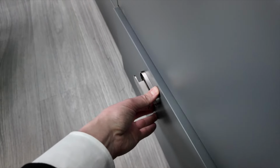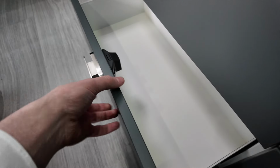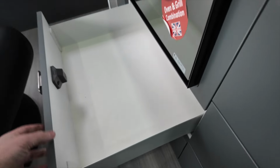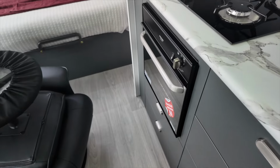And it's a drawer. Who gives you drawers on all the bottom section? Most people give you flaps. Who wants a flap? Another drawer. I mean, no one's saying flaps are bad. I love a good flap, but you know, there's a time and a place for a flap.